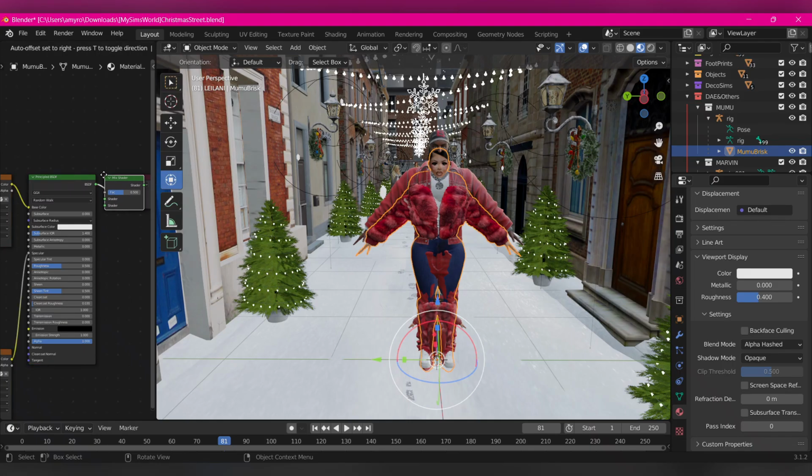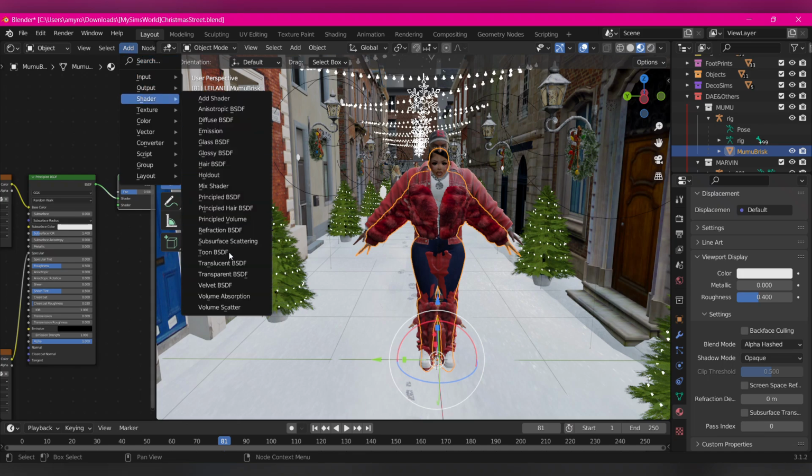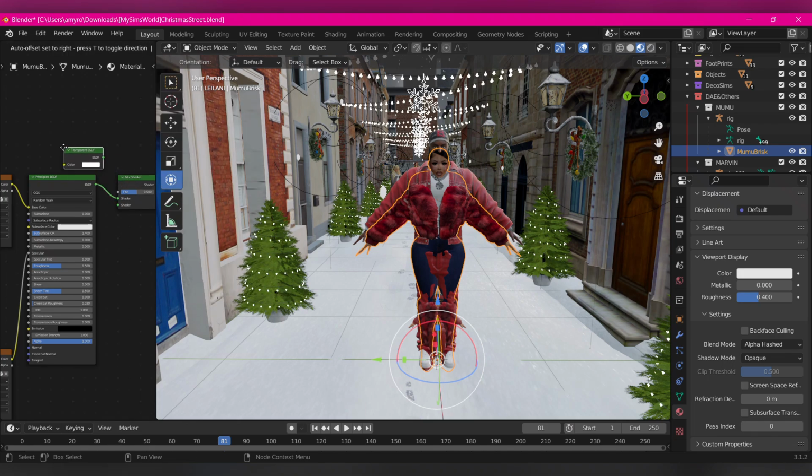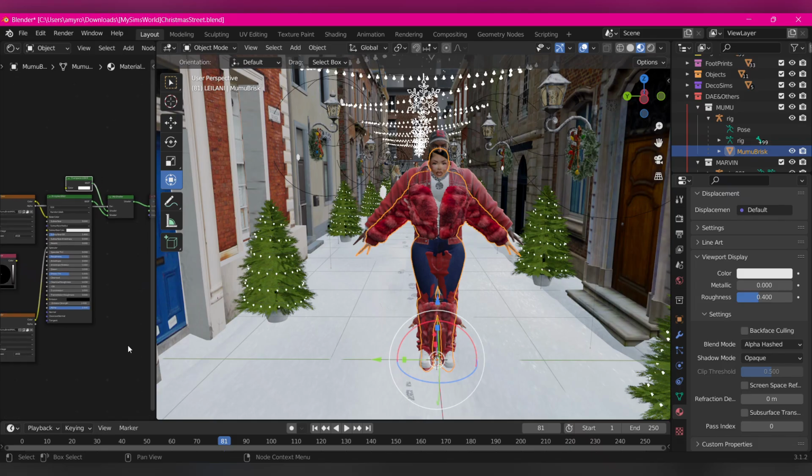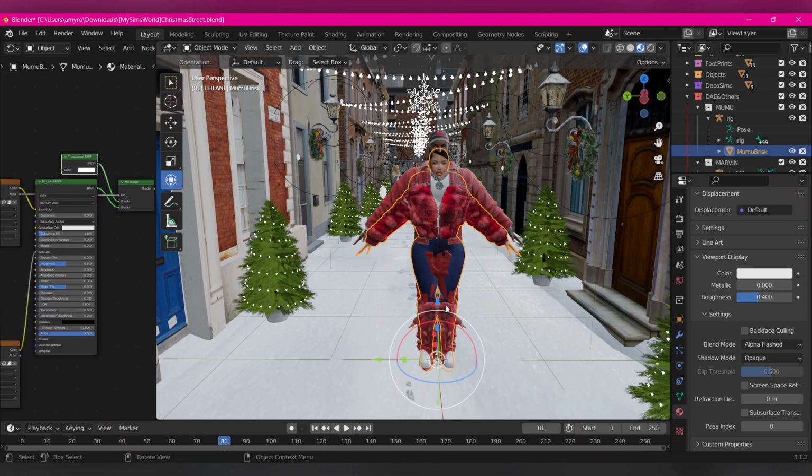And I'm going to add the mix shader in between the principled BSDF and the other thing, and then I'm going to add the transparent BSDF. And what I do is I just move it there, and it moves the other one to the bottom, and then I move the factor from the first shader, the first texture, and I move it over to the, is that alpha effect? You'll see how I did it.